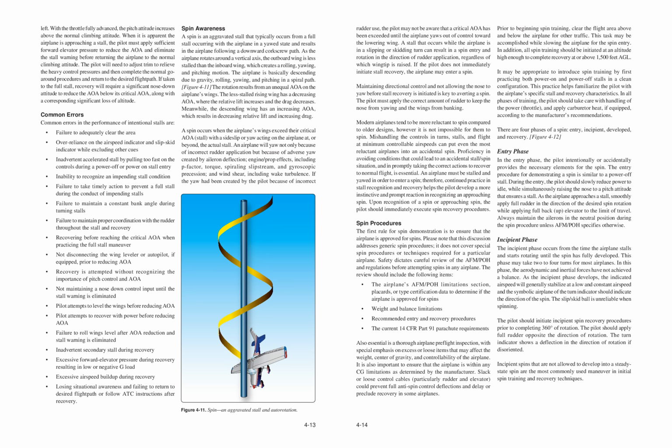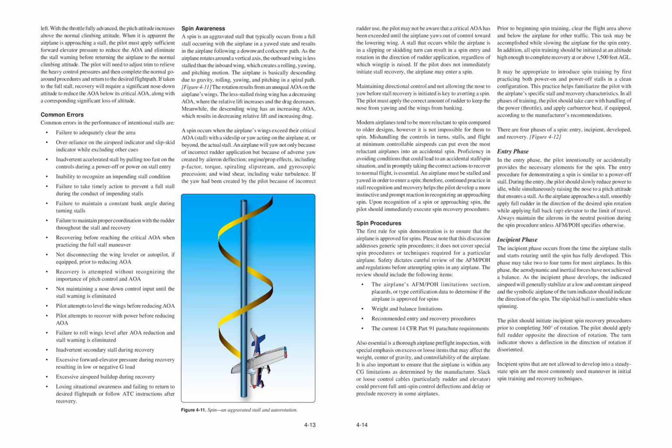An airplane must be stalled and yawed in order to enter a spin, therefore, continued practice in stall recognition and recovery helps the pilot develop a more instinctive and prompt reaction in recognizing an approaching spin. Upon recognition of a spin or approaching spin, the pilot should immediately execute spin recovery procedures.